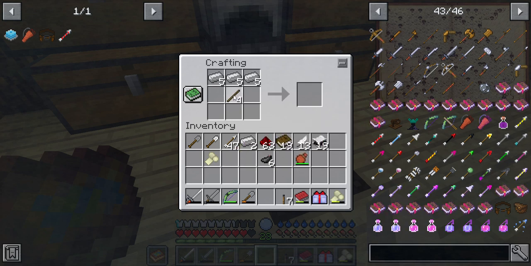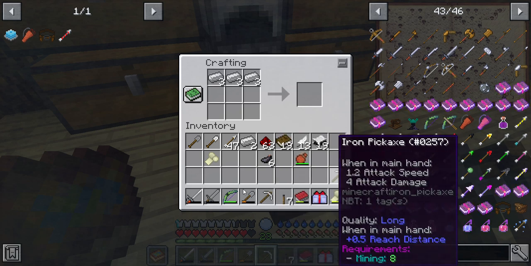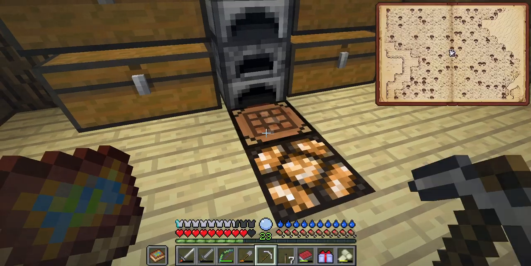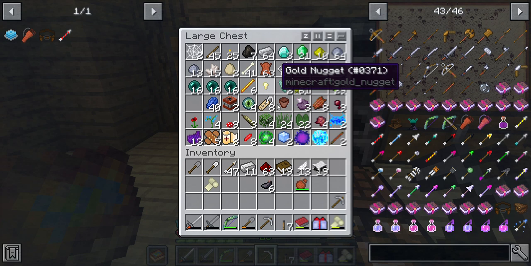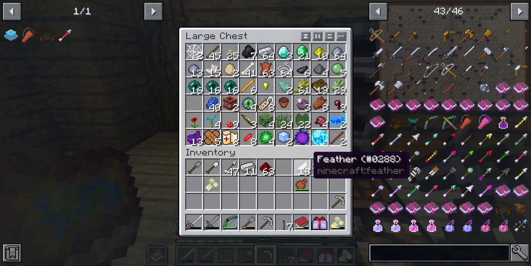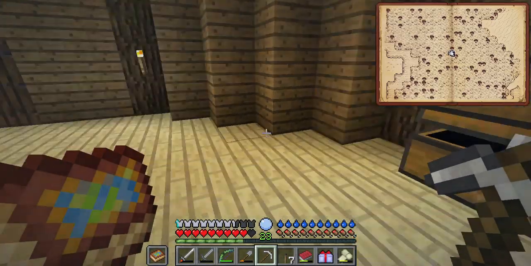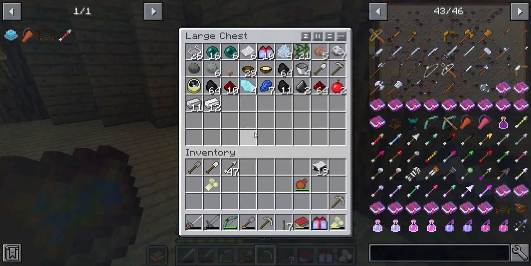I'm pretty much retiring stone weapons, because now I have enough iron that I can mess around. And we got a good quality and a not-so-good quality. I can live with that. Let's store some of this stuff back in here. That'll fit. It looks like that's all it fits. And I think we're going to store more in here.